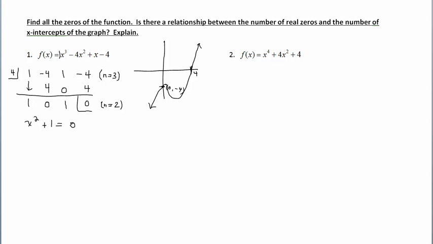So at this point, I know there's certain methods that I could use to solve a quadratic equation. And since I'm down to a quadratic equation, I'm going to go ahead and see if I can solve this by one of those methods. I'm not going to use the quadratic formula. It doesn't factor. We might want to just extract the roots. So let's subtract a 1 from both sides.